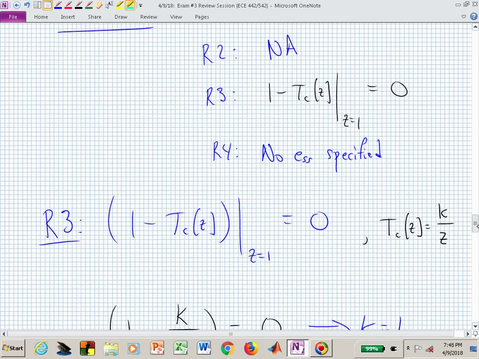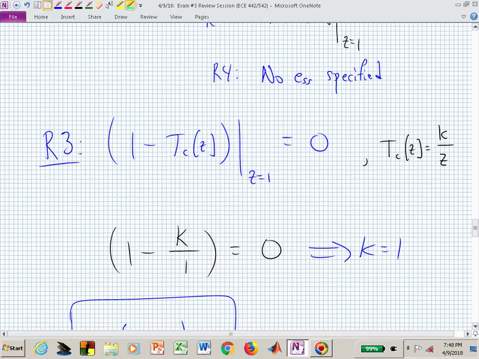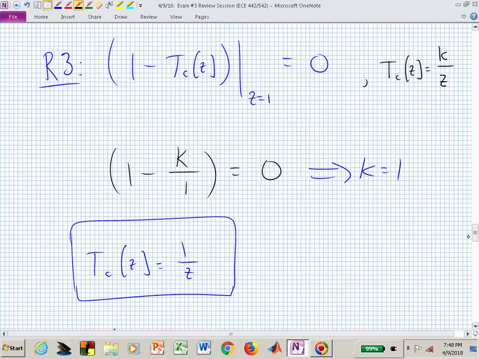You now are at liberty to basically pick K whatever you want it to be. You could make K be 1/2. You could make K be anything, but you might want it to be something that makes you look better based on the resulting controller. And in this case, you could go ahead and say, oh, let's let K equal 1. It didn't have to satisfy restriction 3, but I kind of like that it gives me a DC gain of 1 for T sub C of z.